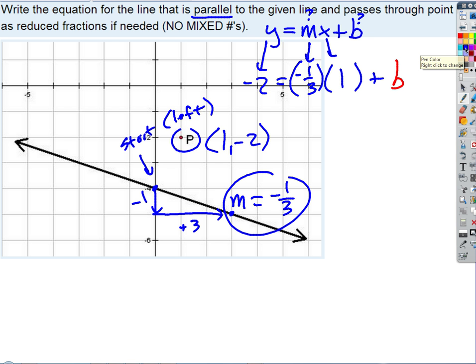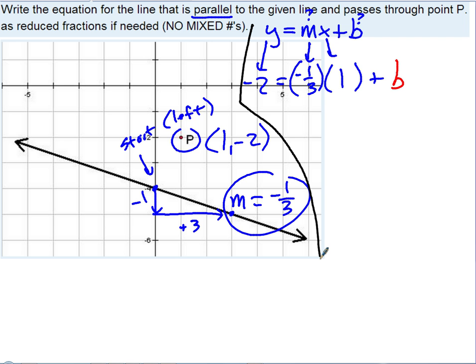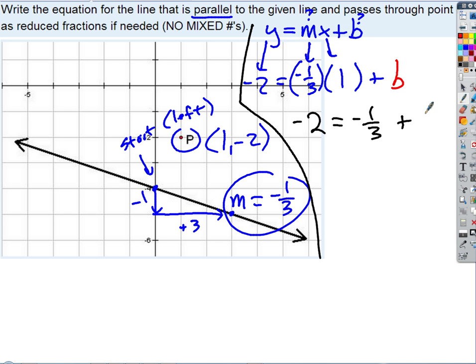So I'm going to give us a little room here, just kind of work over here doing our algebra. Talk to me about solving that. It's something I probably want to do. Okay, good. Multiply 1 times -1/3. What's 1 times -1/3? -1/3. So I'm going to get -2 on the left side. The product of those two numbers is -1/3 plus B. Okay, now somebody else, raise your hand, please, and tell me, what do I do to get to B by itself?